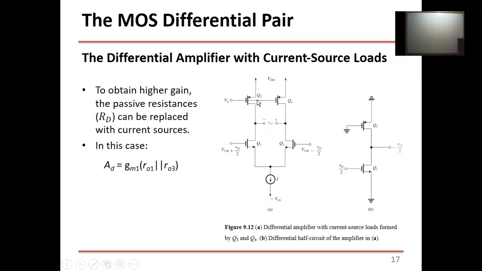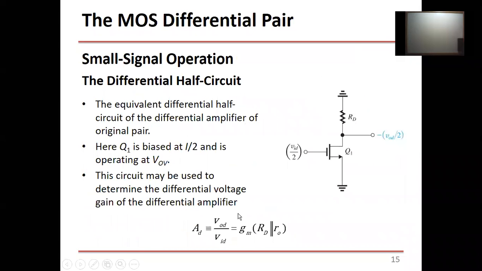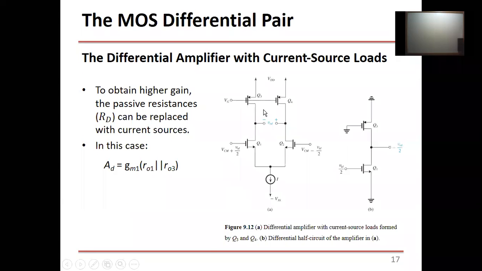And a question: why do we need to increase RD? Why is it preferable to increase RD? Oh, it's mentioned here. To have a higher gain, right? Because from this equation, the gain is proportional to RD. The gain is GM times RD. The higher the RD, the higher the gain. So once you increase RD, you have a higher gain. But of course, to certain limits. Someone can say, why don't we make this infinity? No, you have to have a current here, so you can only increase this to a certain limit.